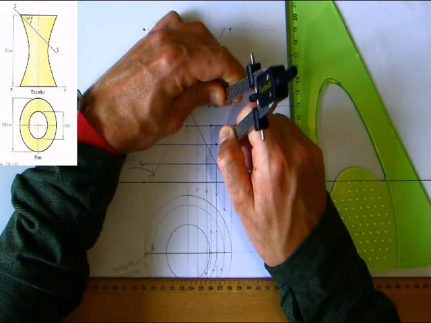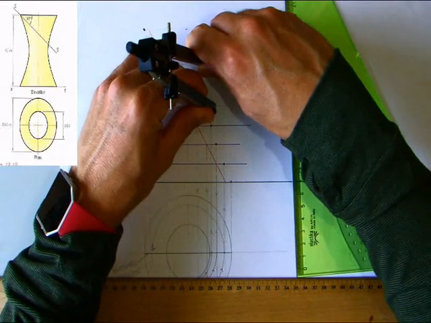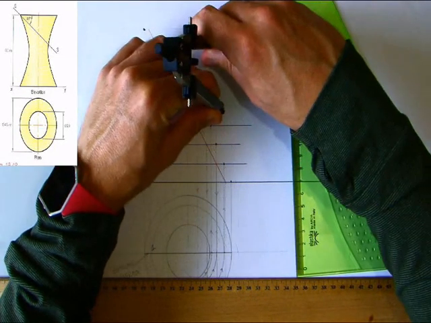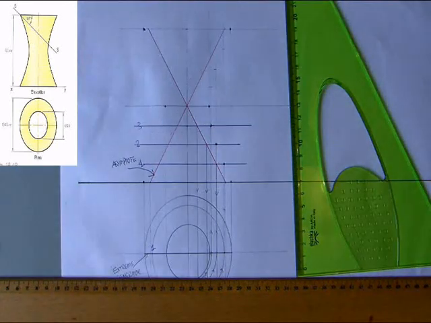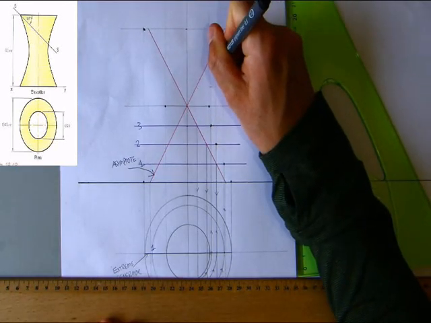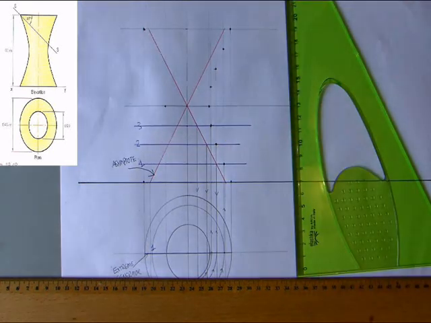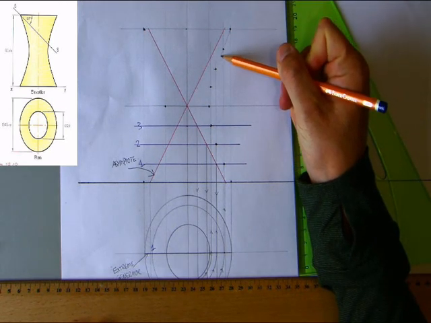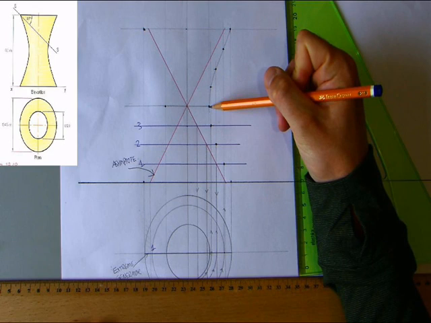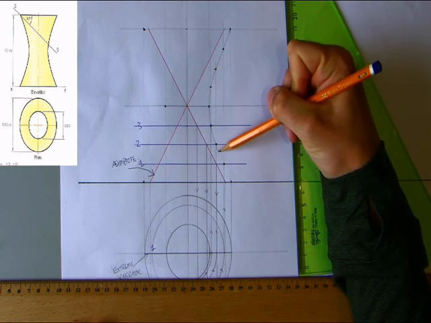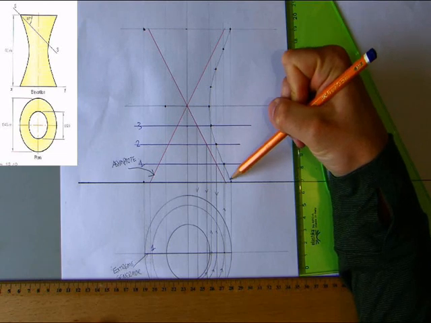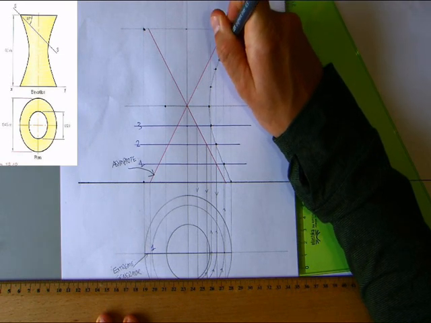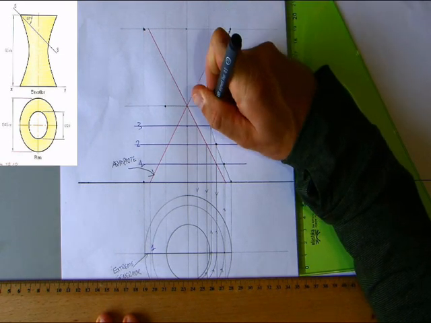Take the measurement of the next point, copying it up here, measurement of the next one, copying it up there. Now it'll give me a nice, neat hyperbolic curve, which I can now sketch in. Throat circle. And once I have it neatly sketched and nice and accurate, I can go over that a little bit heavier to make it stand out to the examiner.